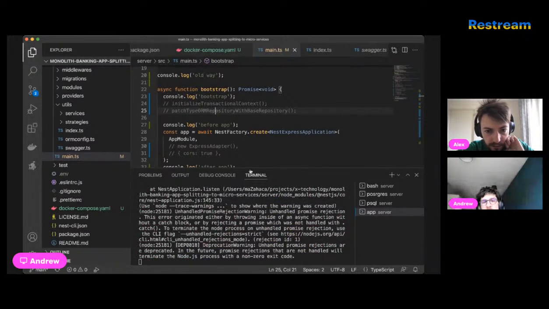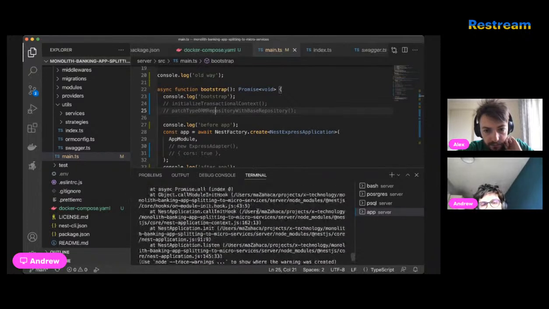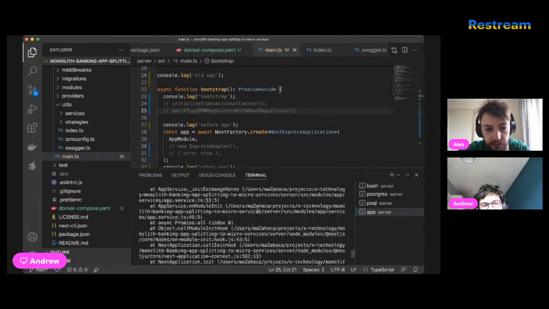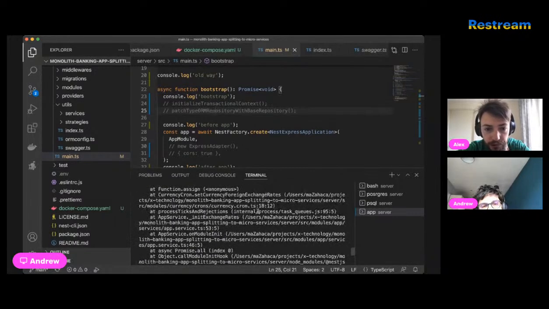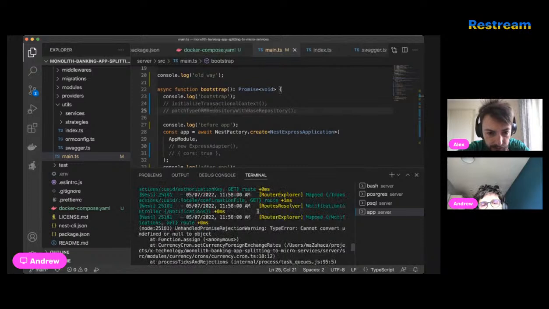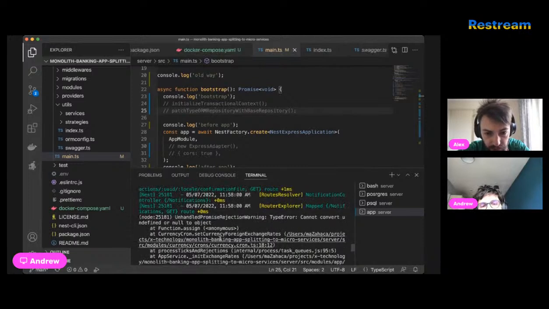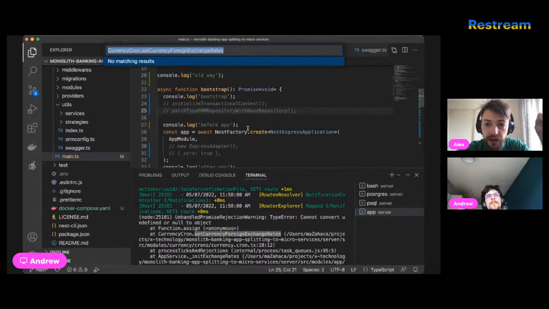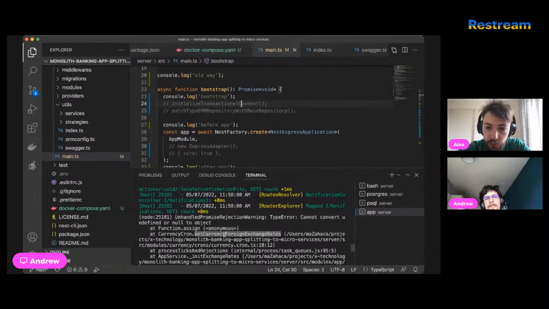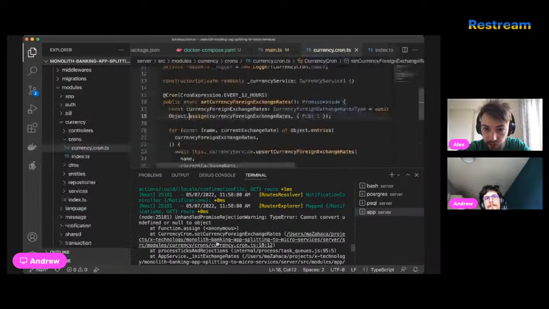No, I think we basically need to go to this file and see. Try to understand, let's check the closest to application layer then. Okay, set currency foreign exchange rates. Well, that sounds easy to fix. Let's go there. Yeah, you can command control click on the path. No. If you move your mouse on it and then command click. Yeah. Nice.